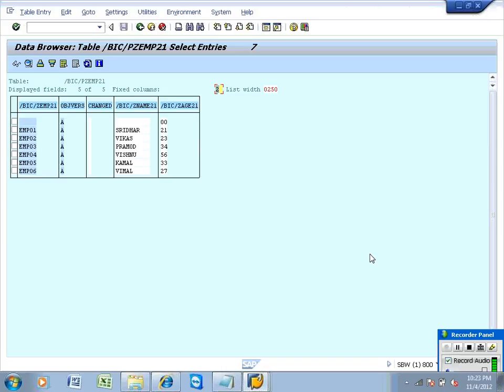It will override, and only the latest information you can see here. Because of the second request, whatever you have. The second request is the latest request, right? That information only you can see in the table. So say you change data, then the latest data you can see at the info object level. It's known as override functionality.